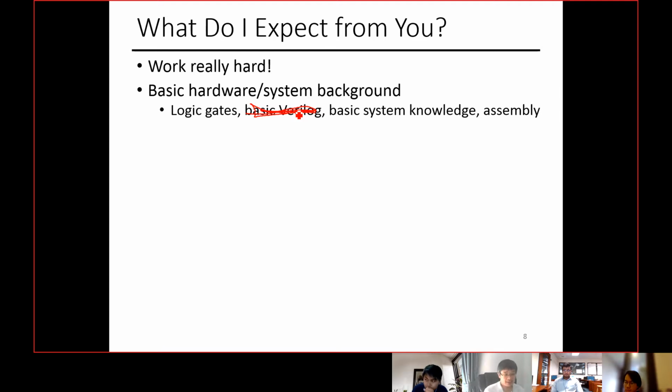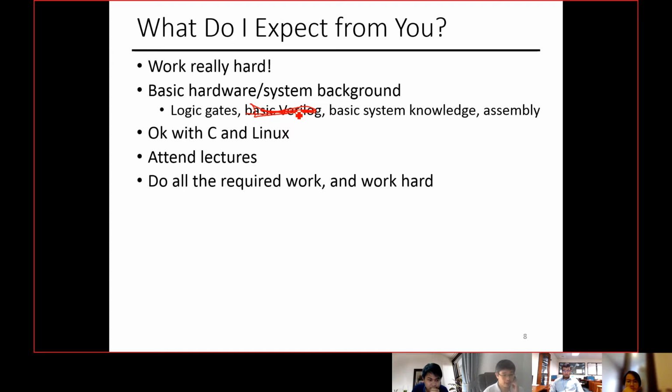Homework 0 would test a little bit about how you program in C, but basic system knowledge would help, and knowing how assembly works would help as well. You have to be okay with C and Linux. If you're not okay with C and Linux, make sure you're okay with C and Linux in the next 2 weeks. Attend lectures, do all the required work, and by default, if you have to do all the required work, you're gonna have to work hard.